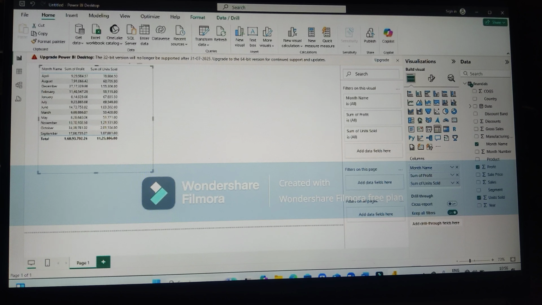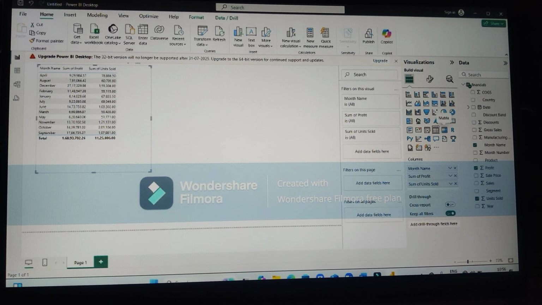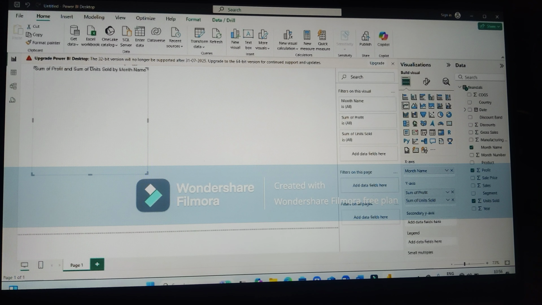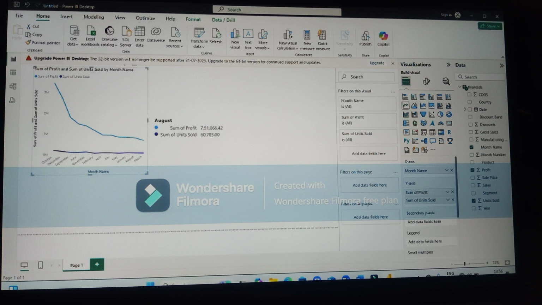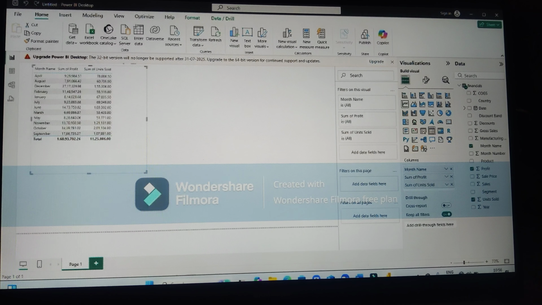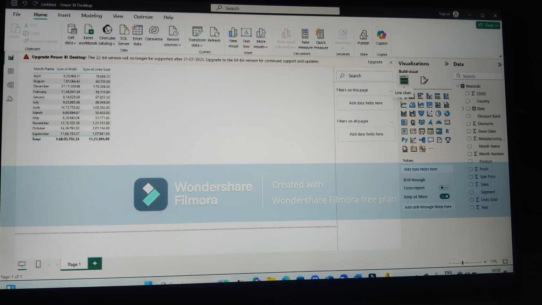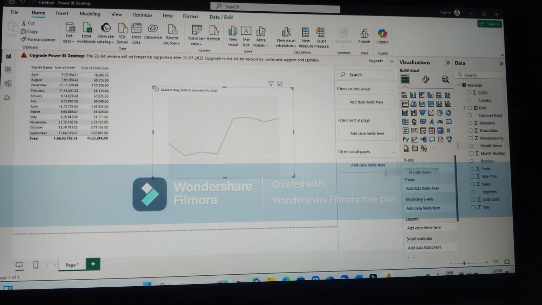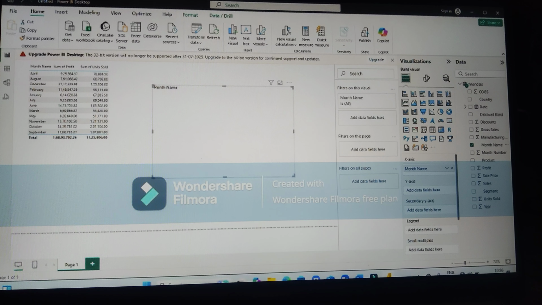And if you want to translate this data into different graphs, let's take the line chart. Take a line chart and expand here. Here I want to see month wise as the x-axis.